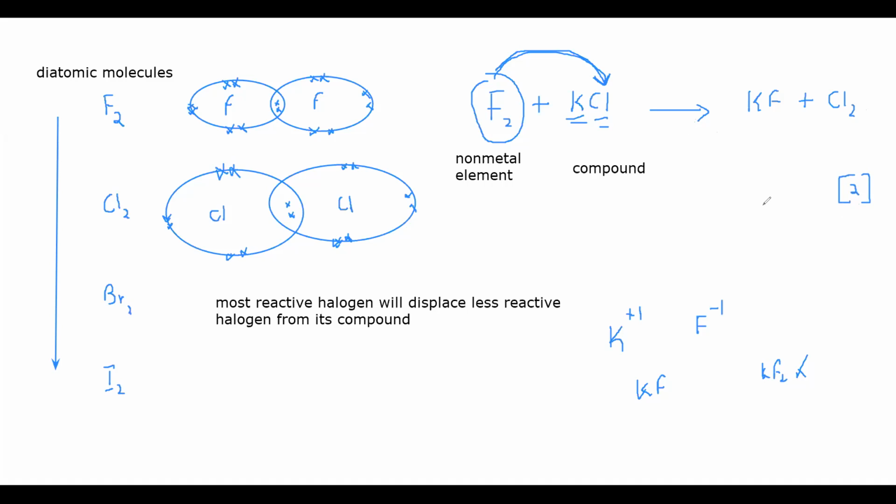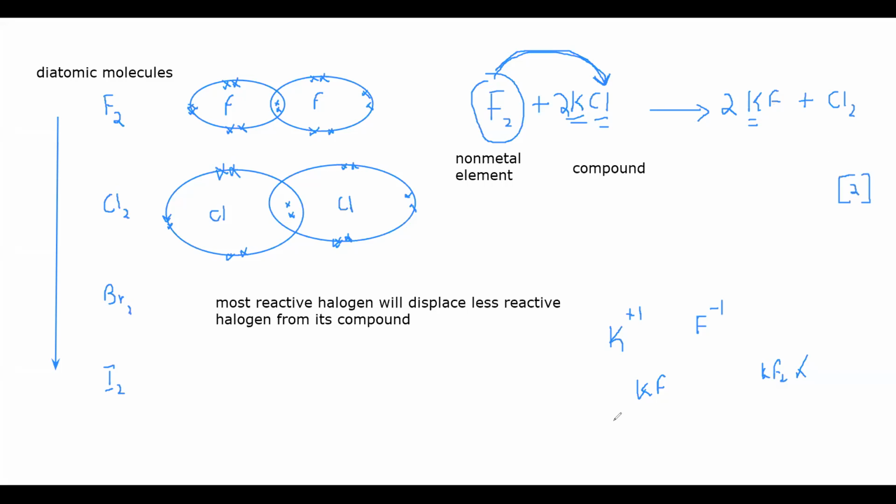Now to balance this equation, you can take any element. Here we have 2 fluorine. On the other side we have only 1 fluorine. For balancing, I cannot change the number written down; that is totally wrong. I can only place a coefficient. So I place 2, and fluorine is balanced. But what about potassium? This makes potassium 2 as well. So if I put 2 here, potassium is also balanced, and chlorine is also balanced. So whenever you write an equation, you don't try to balance in the beginning. First, you write or complete the product, and then you balance the equation.